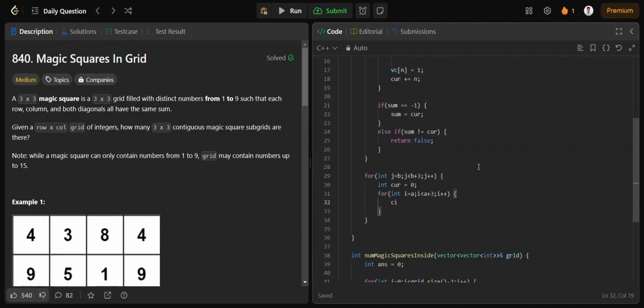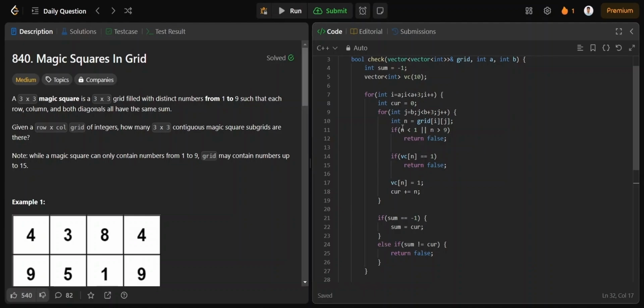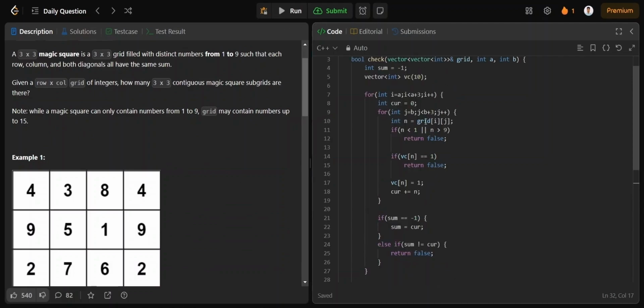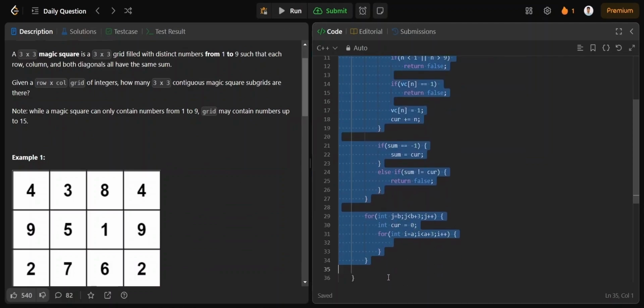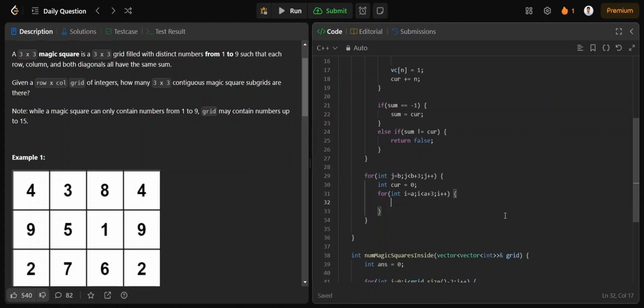We already validated that all the numbers are from 1 to 9 and each number is valid, so we do not need to check again, because this for loop already validates the numbers present in the 3 cross 3 grid.